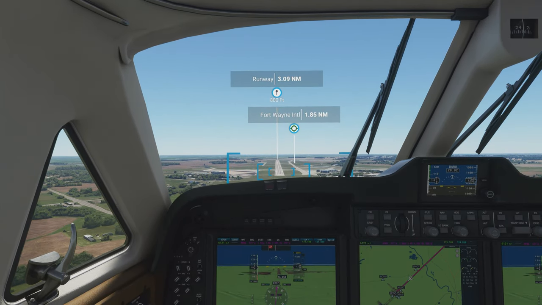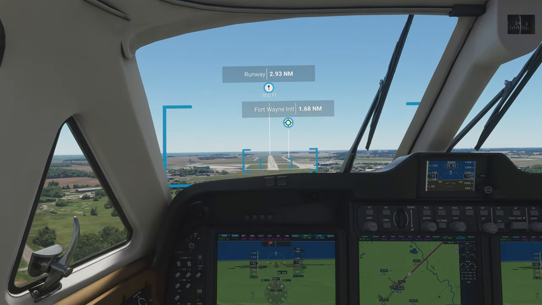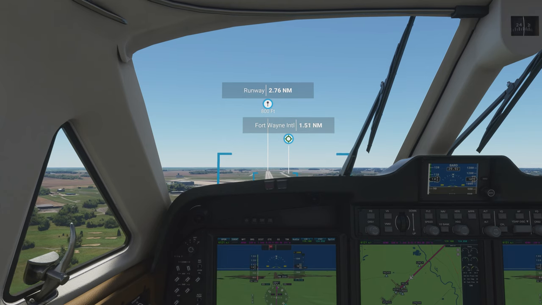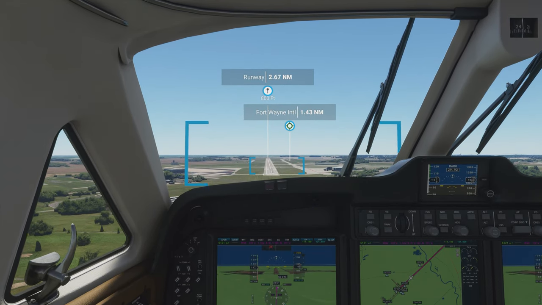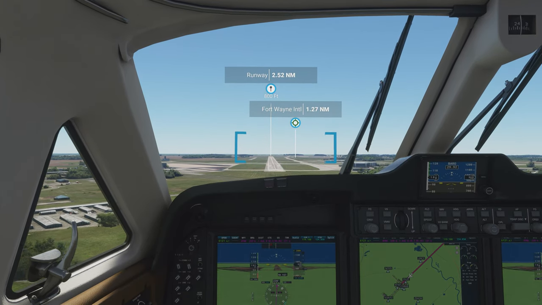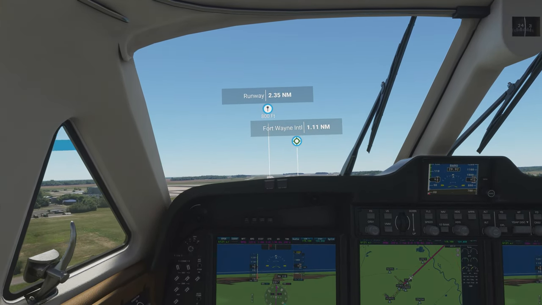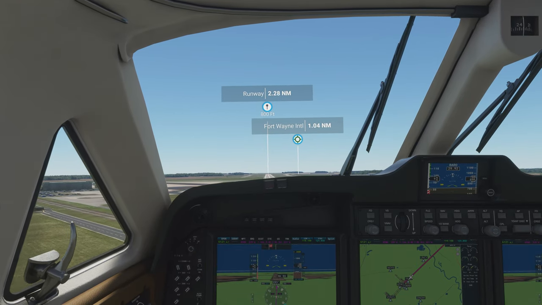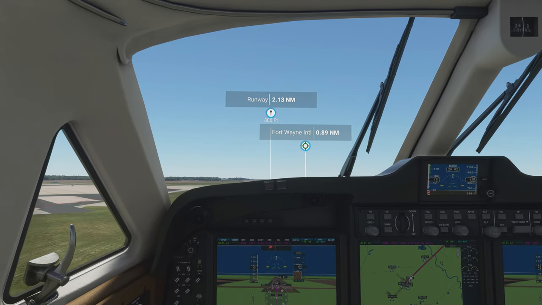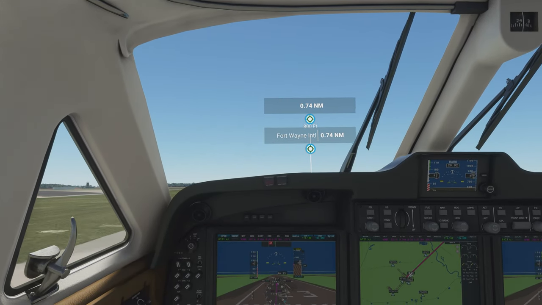Let's see what we can do now to dial that in just right. Remember that I lose authority over the controls at such a low speed, so I have to be really careful. Don't want to land too prematurely here. Thrust. Alright, and let's try to hover if I can.